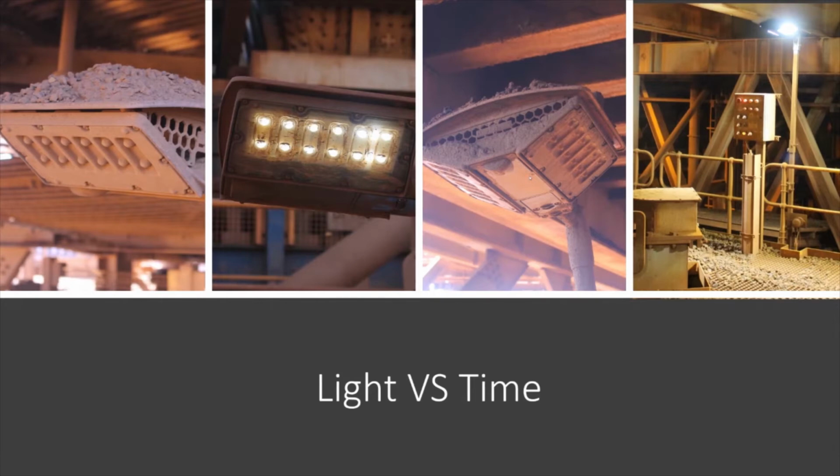Our lights have to withstand through time. So this is one of the biggest challenges. Usually we don't think about that much, but in these kinds of environments, it's the dust and dirt that gets built up, and it clogs up every vent hole, so for those of you who manufacture lights, you'll understand the importance of the heatsink in the LEDs. So a heatsink gets clogged up, all the screws get submerged and absolutely caked in. That's not just dust. That's typically iron ore, and once it compacts up to a certain pressure, it actually forms a solid bond. You could not even get it off with a chisel. So we have to make lights maintainable, and we have to make them completely indestructible.